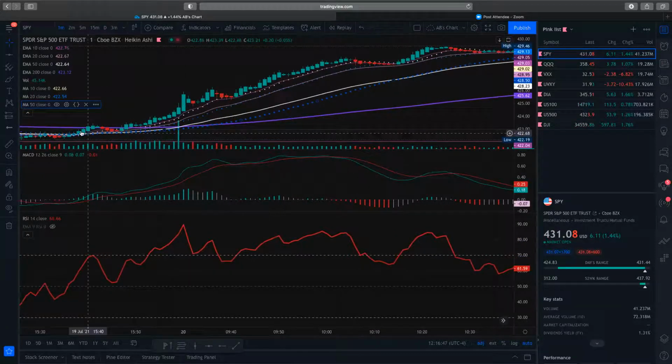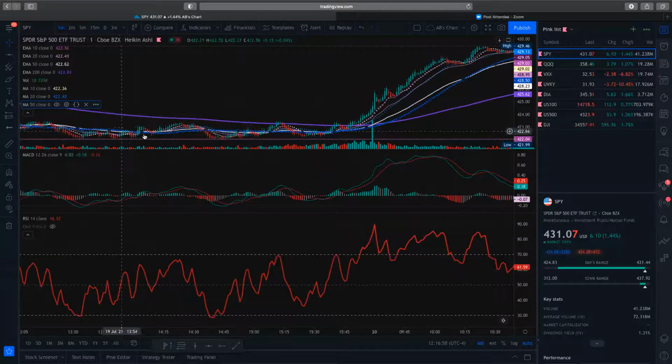I literally will see something get close to the 50 and want to jump in, and not wait for it to clear my resistance level or completely break over the 50. A lot of times, like back here, you see how it kind of tested the 50. You want to make sure you're clearing it, right? You want to totally make sure that you're clearing the 50.